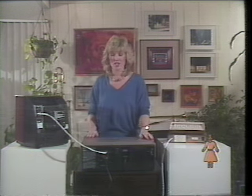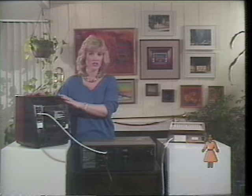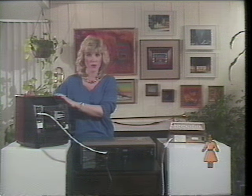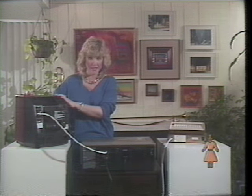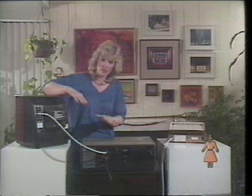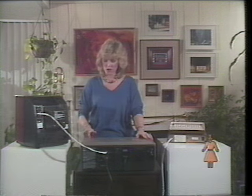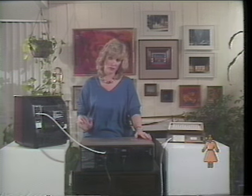How do you tune in a channel? Well, the television, just the same as the last time, must be tuned to channel 3 or 4, whichever one is free of broadcasting in your area. Now you're tuned into your VCR. The big difference. You're now going to select what channel you want to watch right on your VCR channel selector. You may say there are only 14 buttons, and that's true, but you can tune in each button to many different stations. You're only limited by what's at your fingertips.